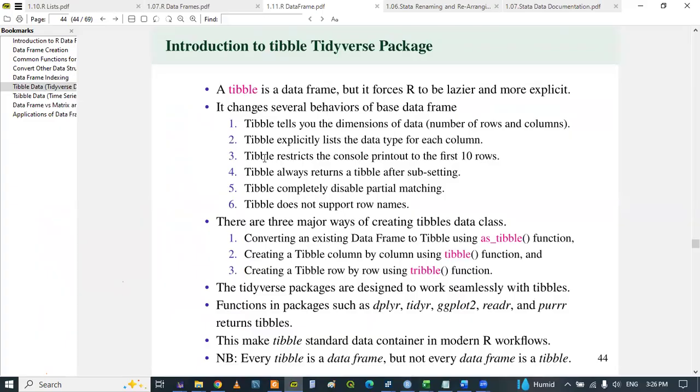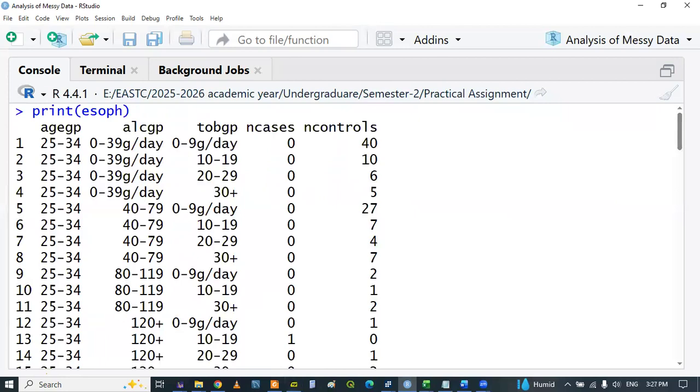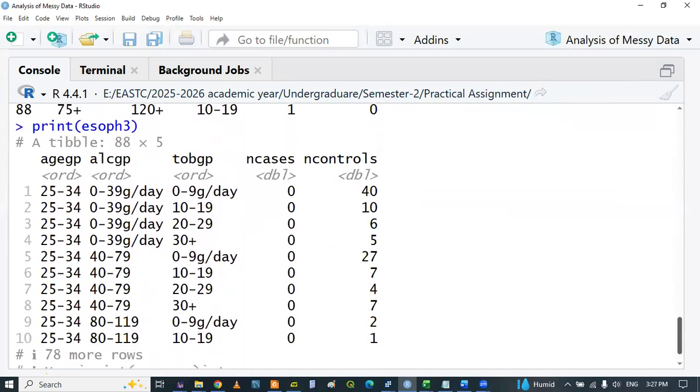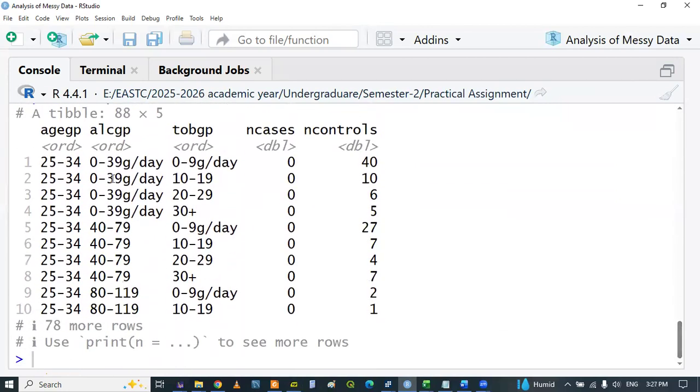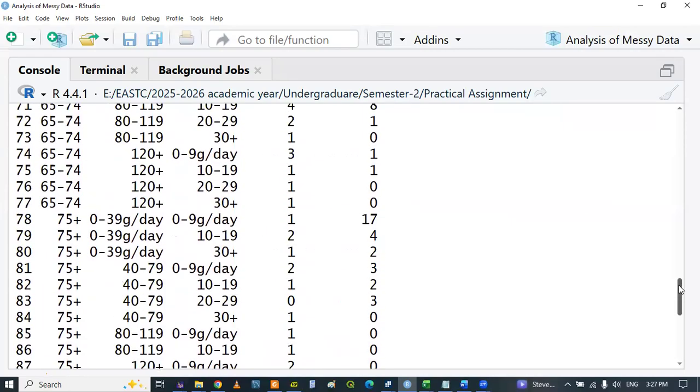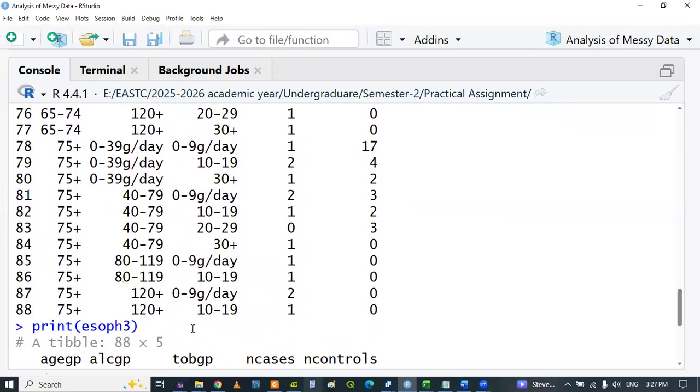Number 3, tibble restricts the console printout to the first 10 rows. When you go to tibble, you see this. It restricts to 10 rows only, and it tells you there are 78 more. But data frame prints everything which is there, and if there are too many, they will overload your console.